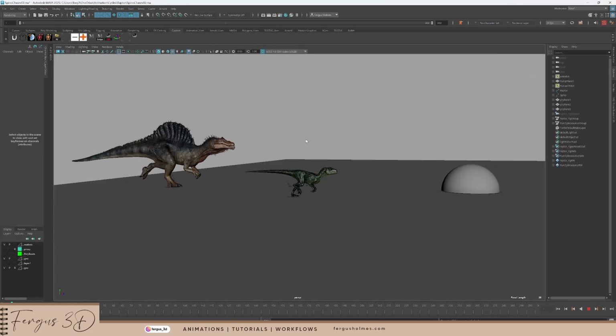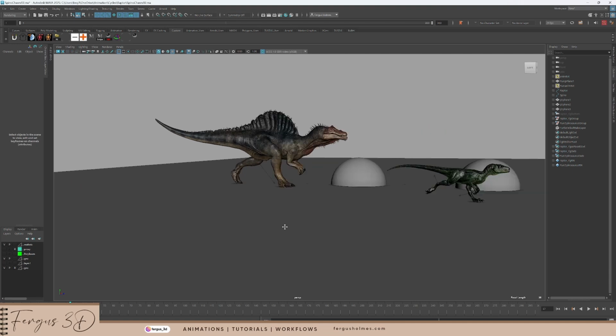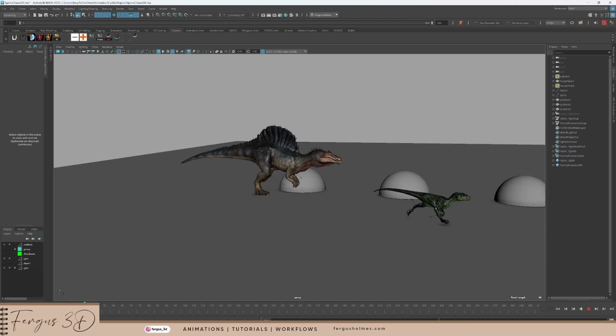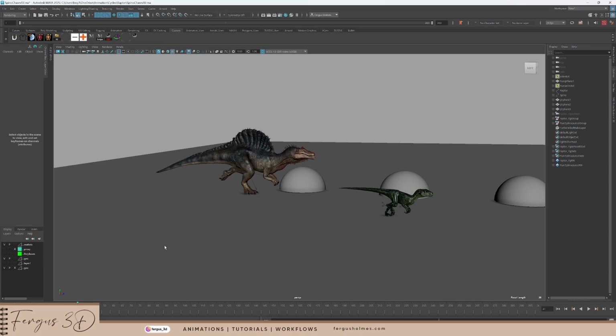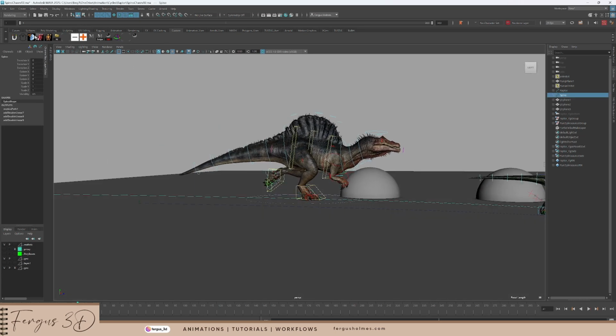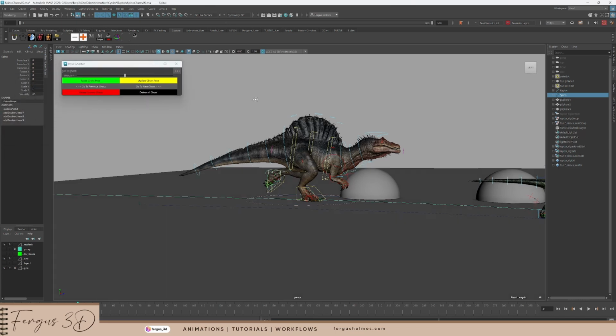So the issue we have, if you zoom in a little bit, the feet are sliding, right? This is for multiple reasons, but one being of course that the animation is too fast still. But we can kind of fix this. So what we need to do is try and make sure the contact poses are actually consistent before they peel off the ground. So there's two methods to do this.